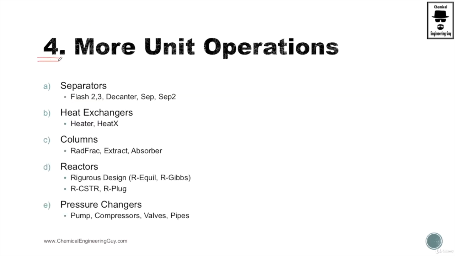Section number 4 is much more into our actual course, and is going to be about analysis, or learning more about unit operations. And we have these right here. I usually separate them as separators, heat exchangers, let's say columns, reactors, and pressure changers. Separators are typically the flash for 2 phases or 3 phases, decanters, and rate-based separators. We're going to see some exercises. Each one of them has a small workshop.